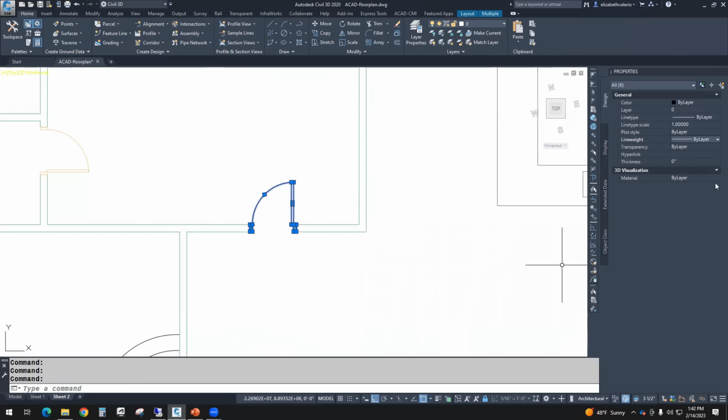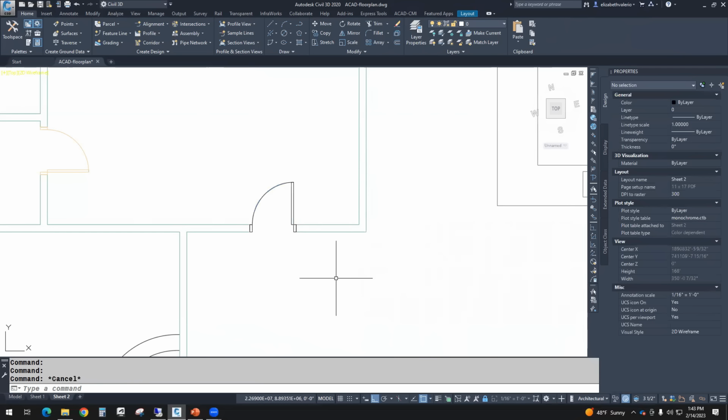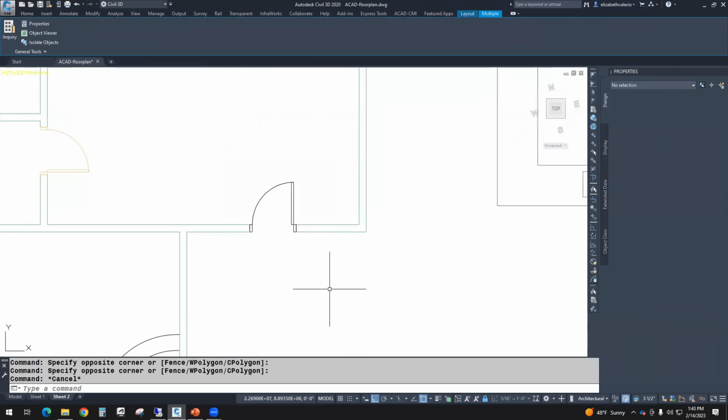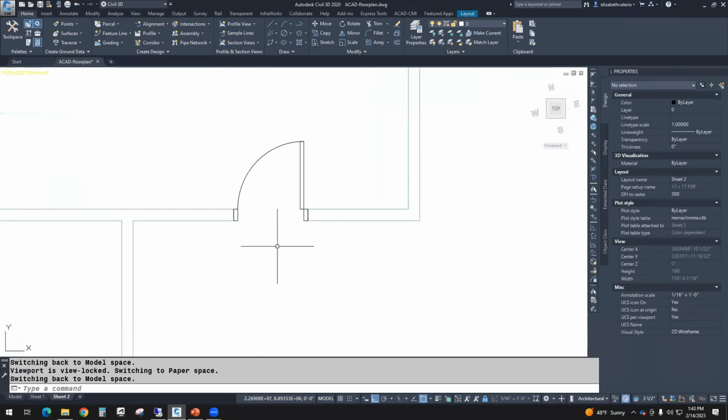If you don't have everything by layer, those settings can get stuck and you won't be able to change them later on. So you want to make sure right now it starts on layer 0 and everything's by layer. So we have just the basic line work that we need.